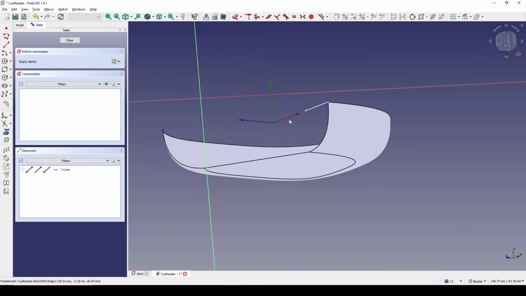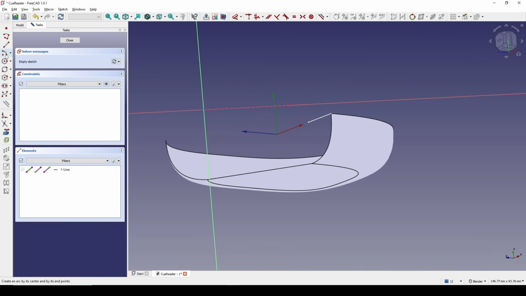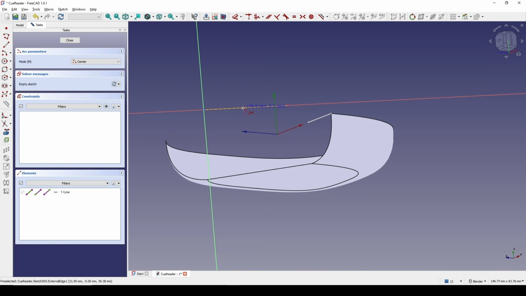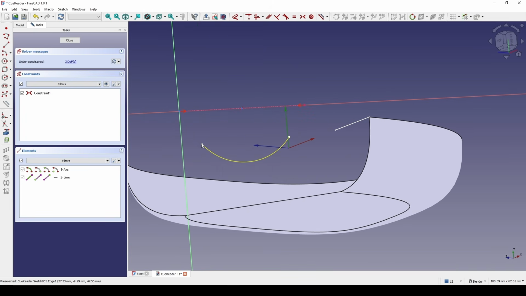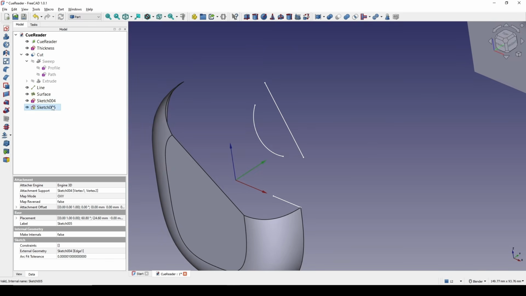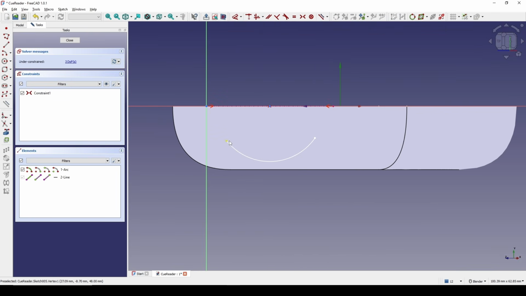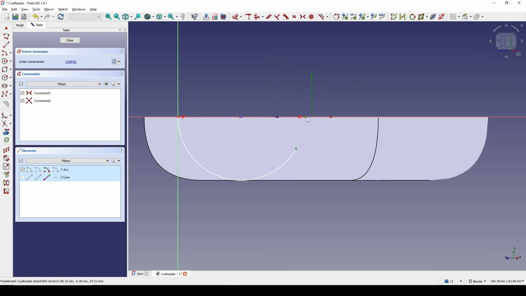Okay. Then I create a center arc, start from the center. I make sure the symmetry icon appears right in the center of the line. Click on it and create an arc. Selecting this point. Sometimes it's hard to select things. You just go out and go inside again. Selecting this point and this point, I hit C. This point and this point, I hit V for vertical, and I close.